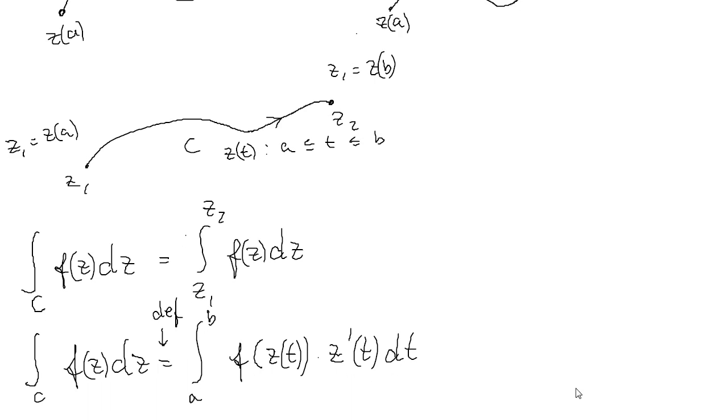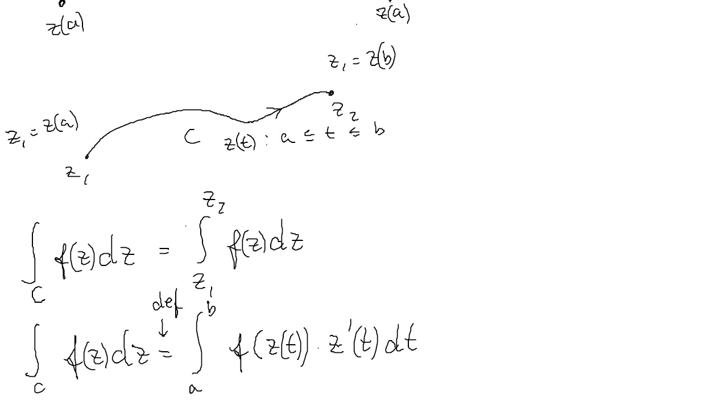And now we are going to consider the integral of some complex function f along such a contour. What does this mean? Often we write the integral in this way, and on the lower part of it we use this as an index to indicate that we are integrating over the curve. And often we write from z1 to z2, if this is the point z(a) and this is the point z(b). And if the integral is independent of the path from this point to this point, we often use this notation for the integral. We have not yet defined what we mean by the integral, but we are going to do so.